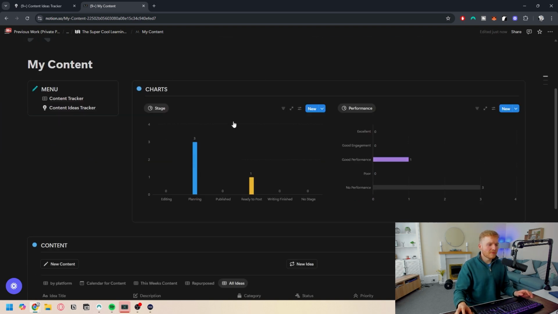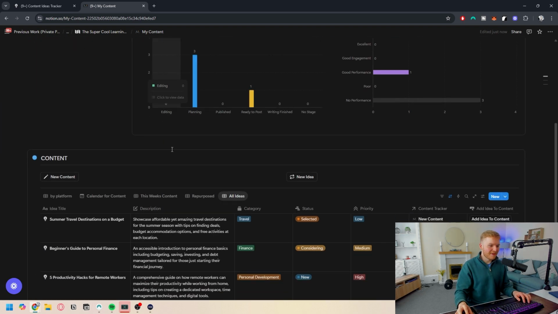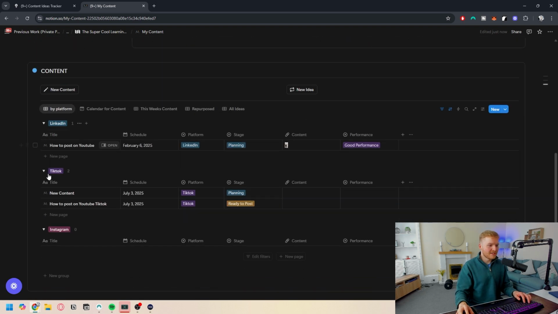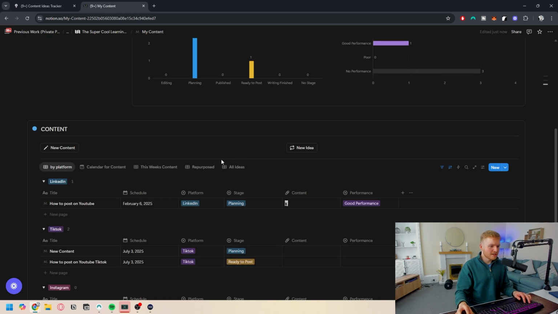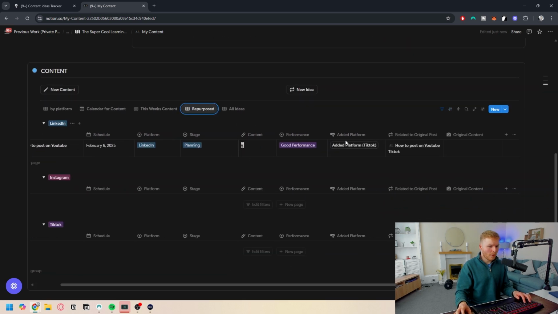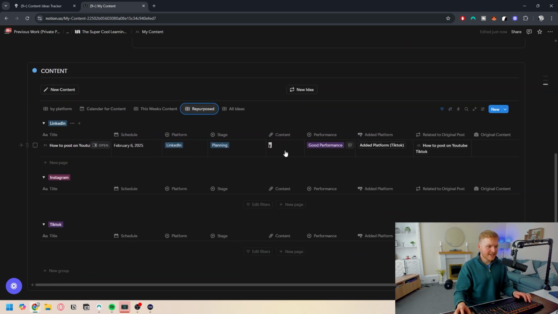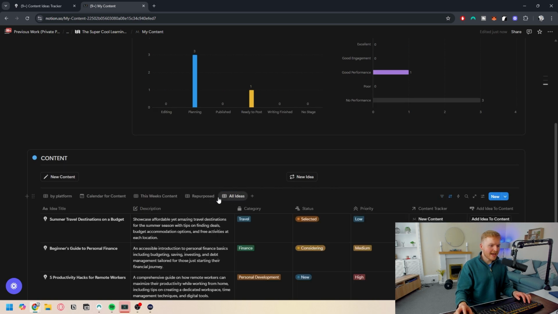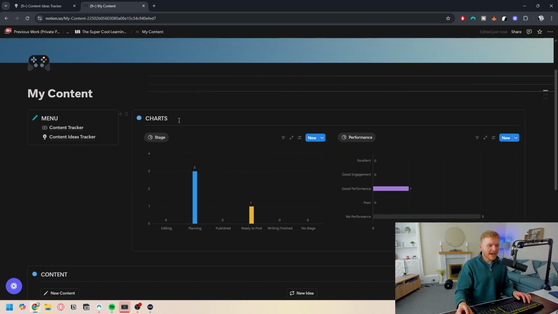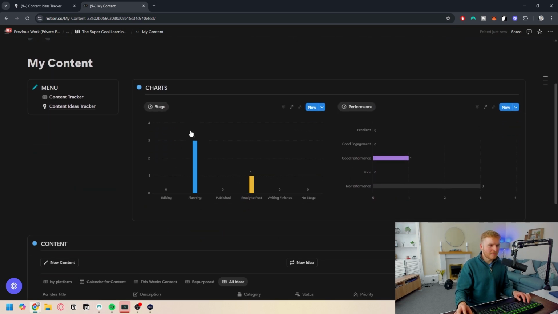So now we've got something that looks a lot better than what we were doing before. We've got all the content by platform, the performance, we've got the repurposed items as well, and what we can repurpose. So if we want to add it to TikTok or we want to do something else, we can, and we've got all of our ideas. You can also add the buttons up the top here if you're wanting to, but it really is up to you with what you're wanting to do. I went into quite a breakdown of how to create your content platform, but this is keeping everything organized in the way that's going to allow you to remain consistent with it.